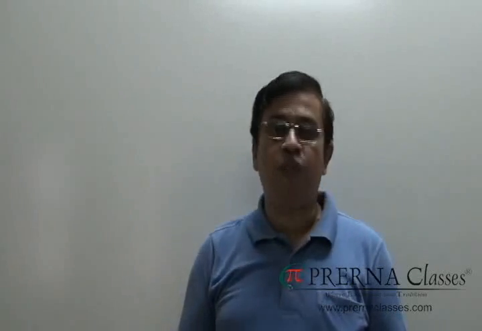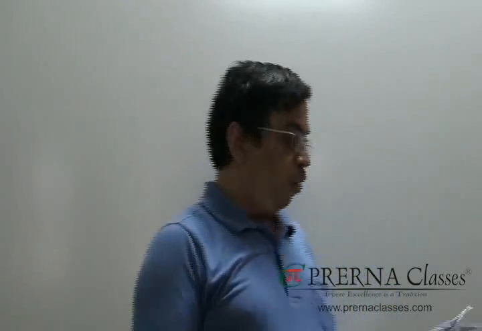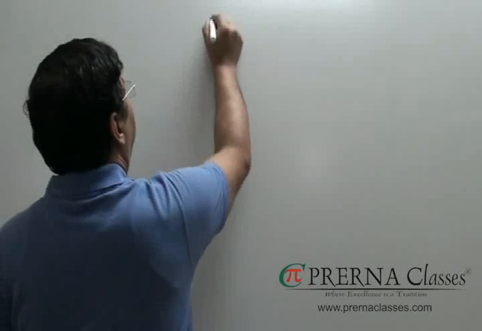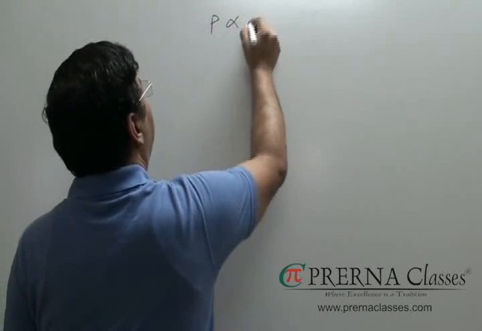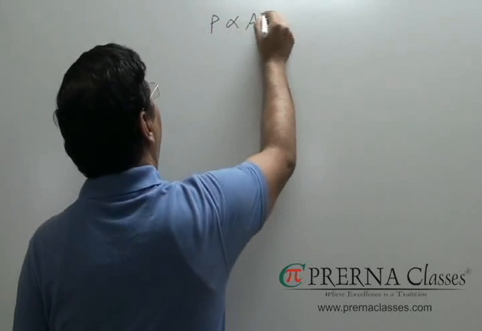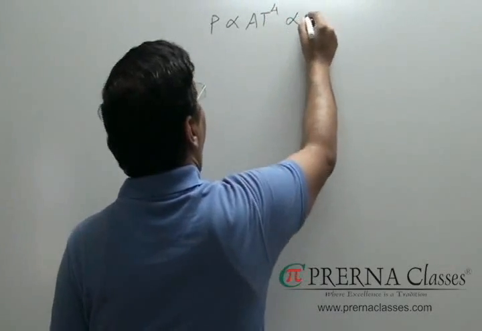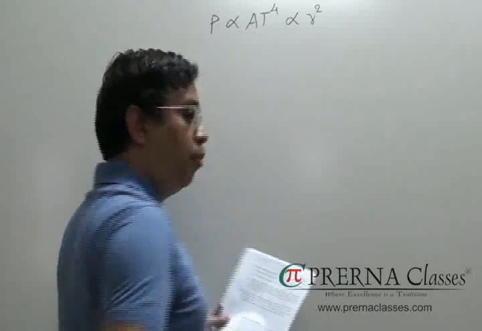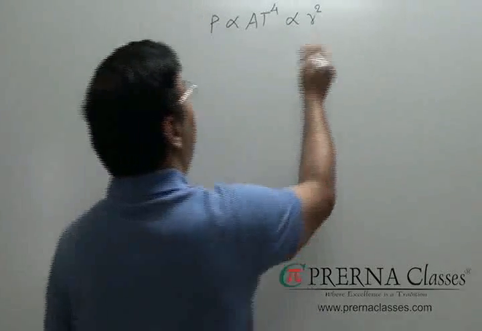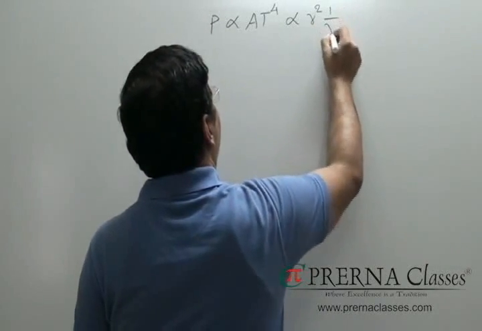Two spherical stars which are emitting radiation. We know as per Stefan's law that the power radiated turns out to be proportional to the surface area and temperature to the power of 4. For a spherical body, area I can say is going to be proportional to r square, and if I use Wien's displacement law, the temperature is inversely proportional to lambda.